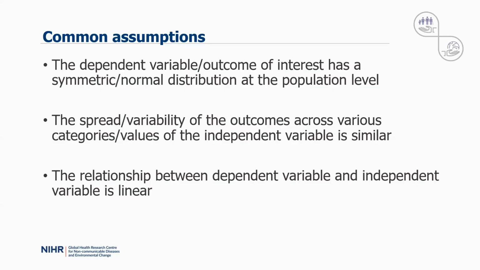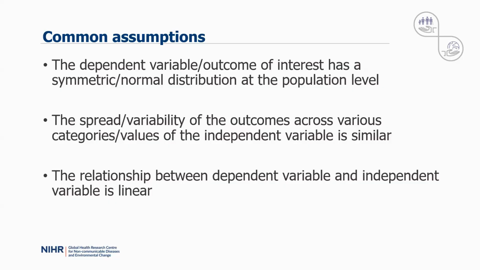What the heteroscedasticity assumption means is that, in order to find the true effect of the difference in average weight gain between these three groups, the spread of the outcome, which is the weight gain, should be the same across these groups. Because if there is a lot of variability in the outcomes across these three groups, you will not be able to detect the true effect, which is the mean, because there will be a lot of noise associated with the true effect.